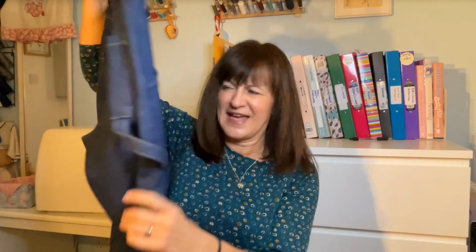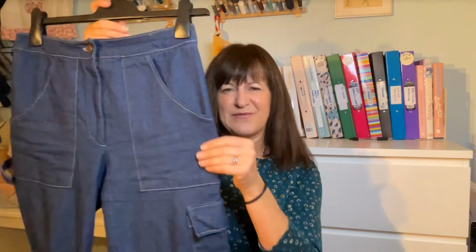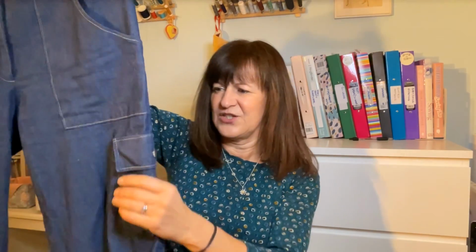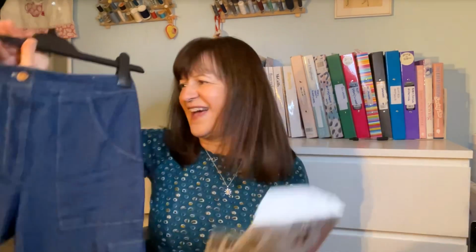I put that carpenter handle, as they call it, because they're kind of carpenter jeans, and the front pockets, that was the Simplicity front pockets. I did put some back pockets on it as well. I tried to top stitch it. I put the side flap on with a button, so I really tried to make it look cargo-y. But yeah, I was so happy with these, and because they're not skin tight, they're so comfortable. I wear them all the time. So yeah, that was a real win for me.